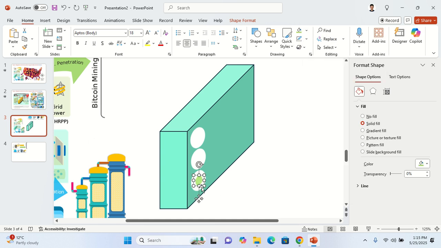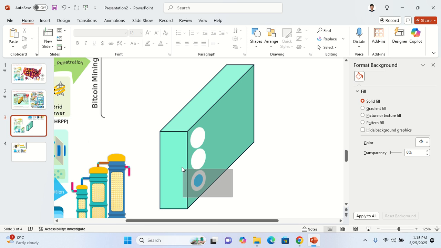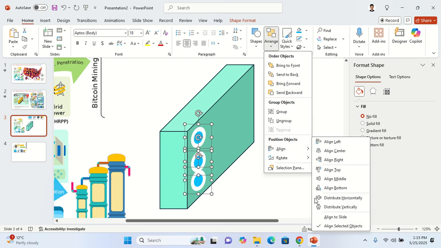Or maybe give it a different color, probably just to give a perspective. You say this one like this, or maybe give it a darker blue color. Colors are important, so you need to work on the harmony as well. Once you're done with this, maybe group this one and remove the other two, and then replicate these ones, one here and one here. All you gotta do is select these ones, arrange, align, distribute vertically.